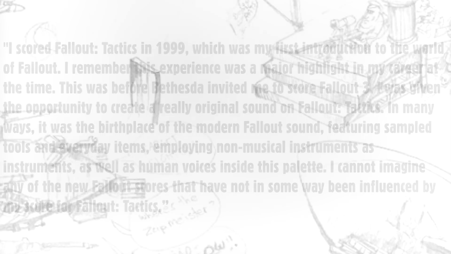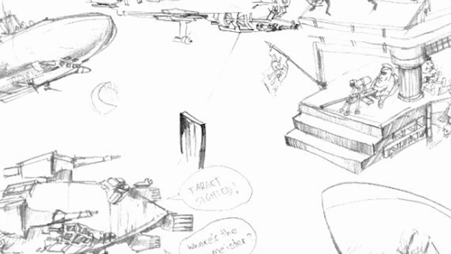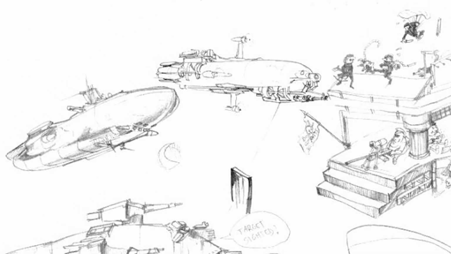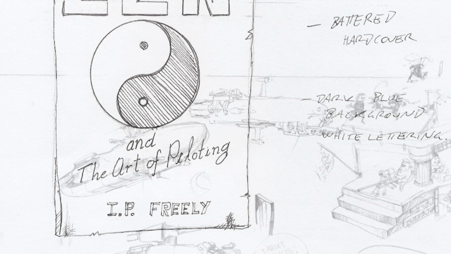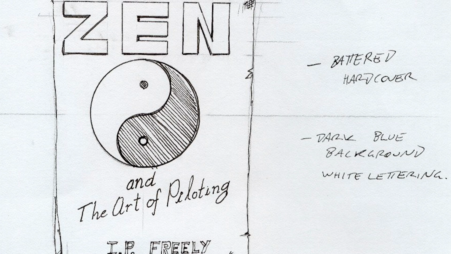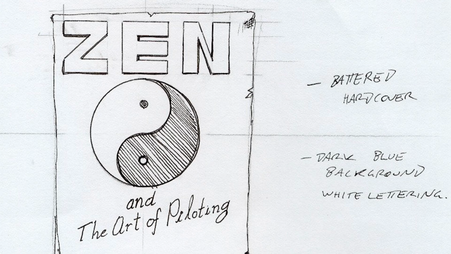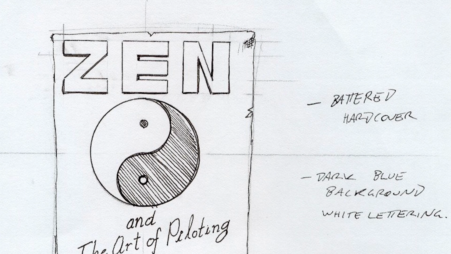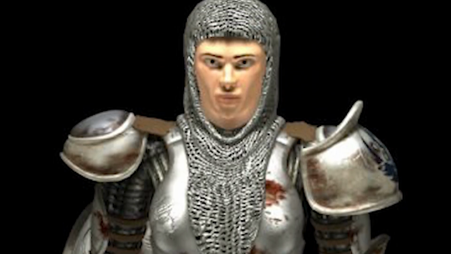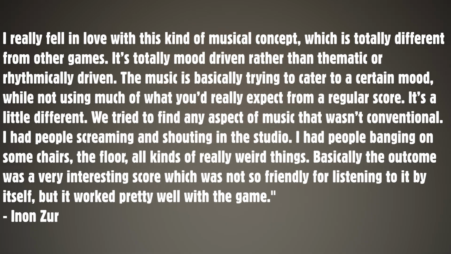for Fallout Tactics. I really fell in love with this kind of musical concept, which is totally different from other games. It's totally mood-driven, rather than thematic or rhythmically driven. The music is basically trying to cater to a certain mood, while not using much of what you'd really expect from a regular score. It's a little different. We tried to find any aspect of music that wasn't conventional. I had people screaming and shouting in the studio. I had people banging on some chairs, the floor, all kinds of really weird things. Basically, the outcome was a very interesting score which was not so friendly for listening to it by itself, but it worked pretty well within the game.